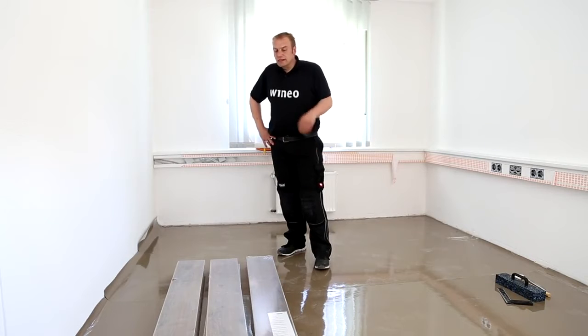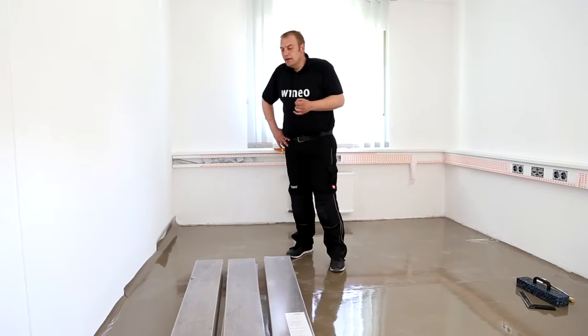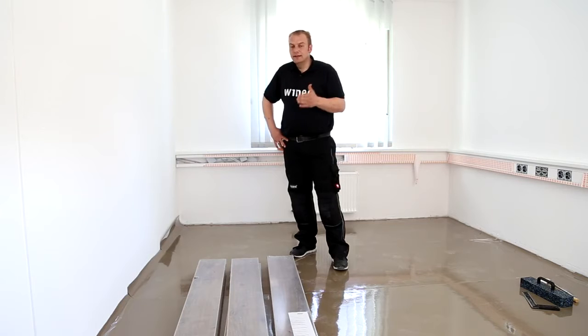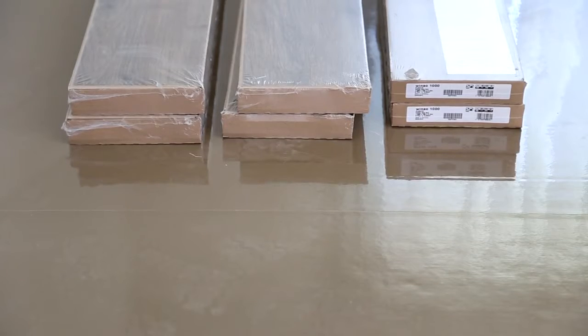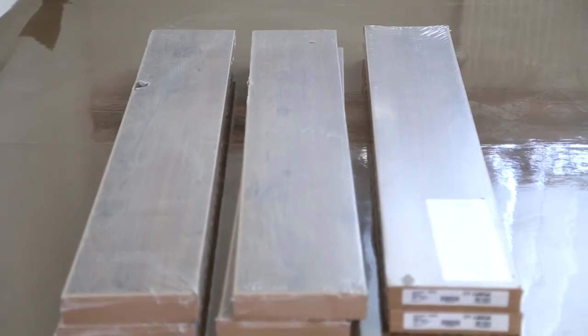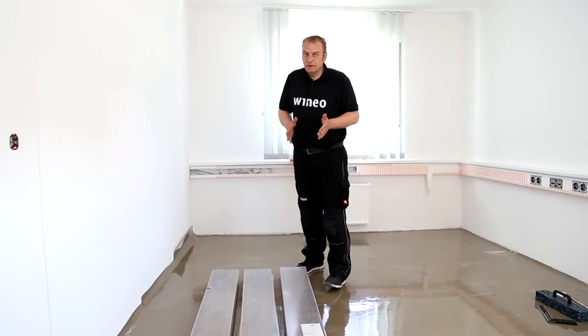Before the installation process, the materials have to have acclimatized approximately 24 hours beforehand. That means either in the room where I'm installing them or at the same temperature. Important information about the acclimatization process: please store the materials dry and lying flat. Make sure that the film on the packaging does not simultaneously act as a form of moisture protection.